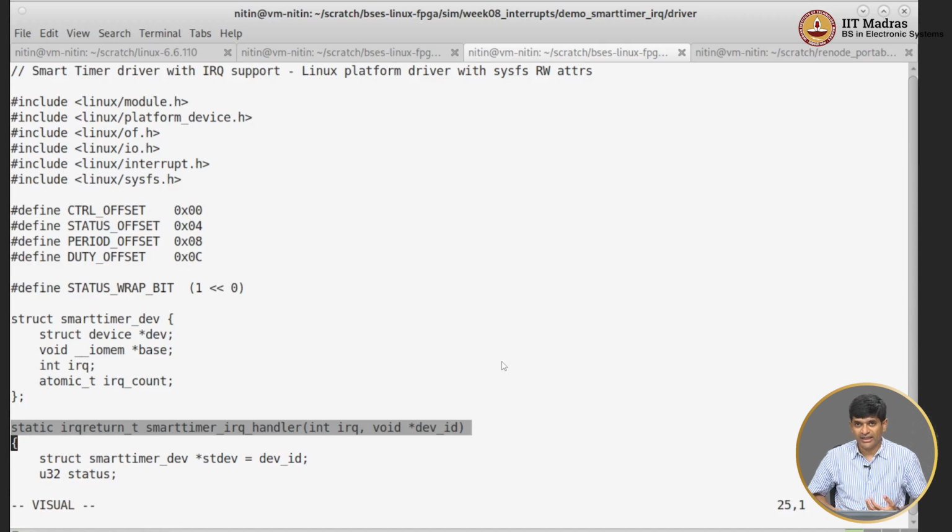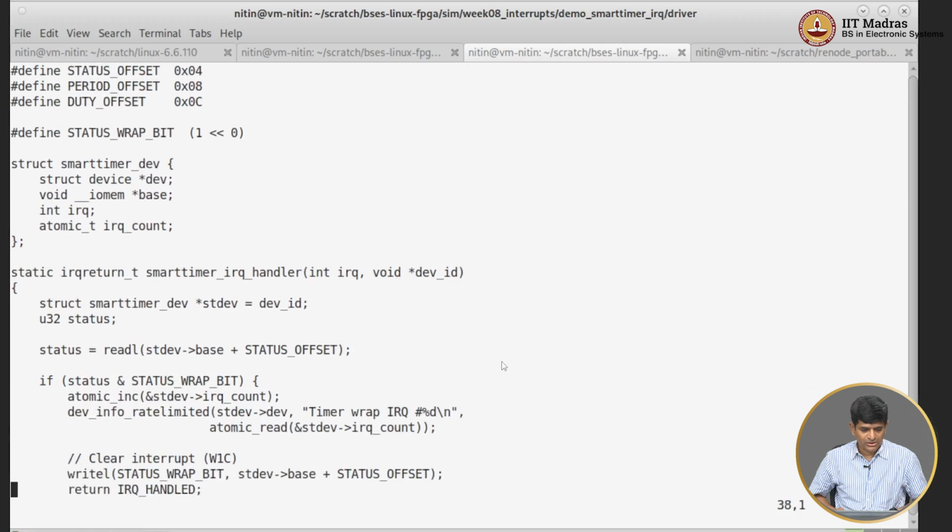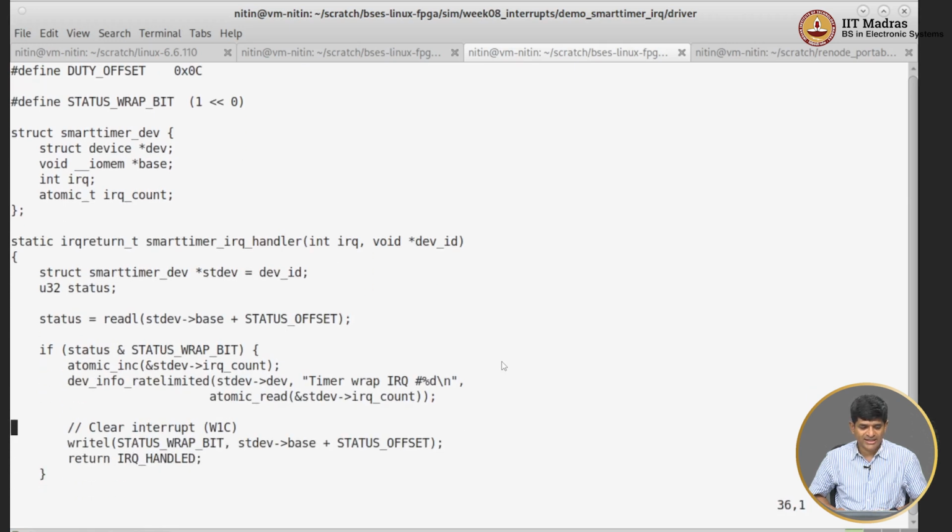We write the interrupt handler assuming that the information about what is the number of the interrupt, how it should be handled, or rather, how are things connected up and so on, is handled at some other level. Somebody provides that information through the device tree. From the device tree, the kernel is able to extract that information and give me whatever info I need through some suitable data structures. And the interrupt handler right now is extremely simple. What it does is it currently just reads the existing status offset.